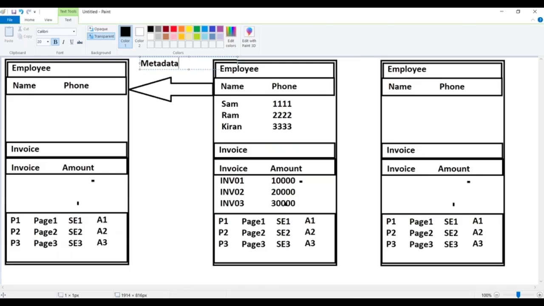They didn't give the data. They gave only the structure of the application along with the tables. That is metadata. Once you purchase the mobile, you get only metadata. On top of metadata, you enter your phone numbers and save them, which is live data.